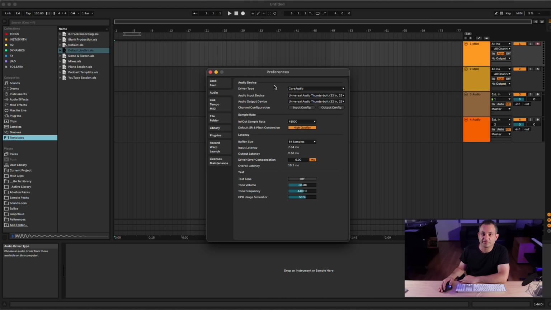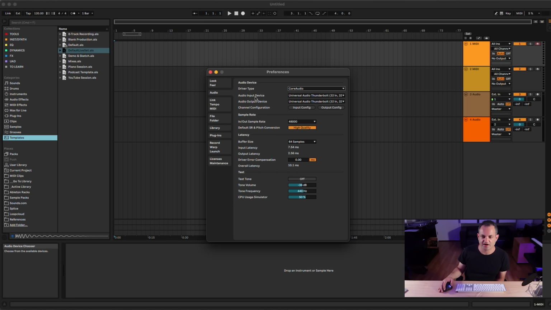Okay, the next section in the Preferences panel is the audio tab. And we're going to talk about each of the features here. The first thing is, if you're setting up Ableton, just leave this at Core Audio. This is the driver type, and it's going to be able to choose the different driver types you have available on the computer. I only have no audio or Core Audio, so I'm going to leave that alone.